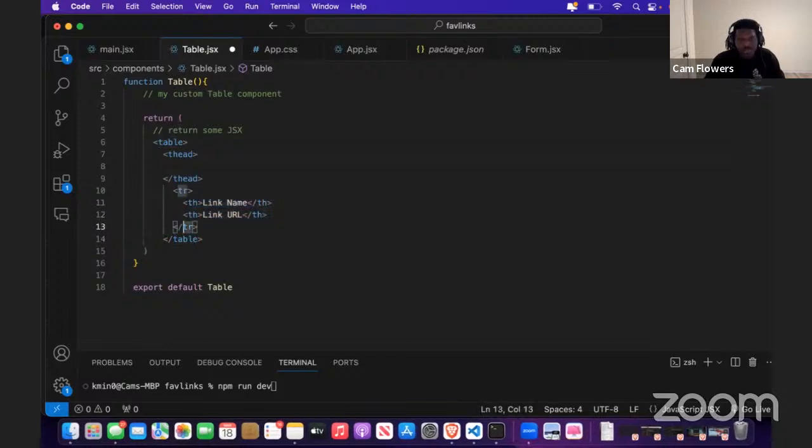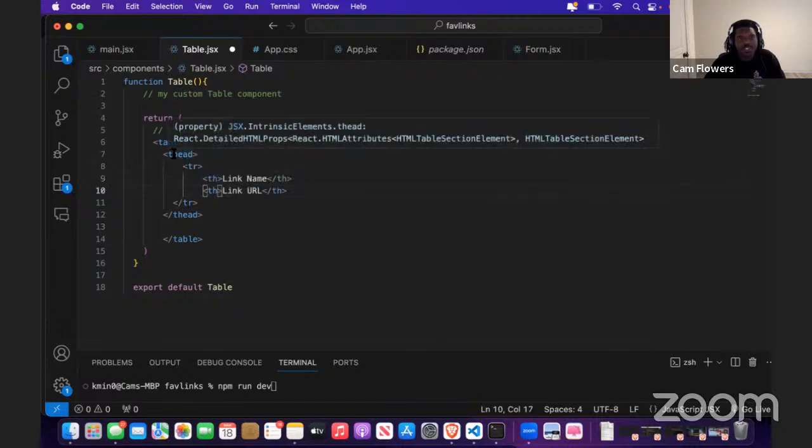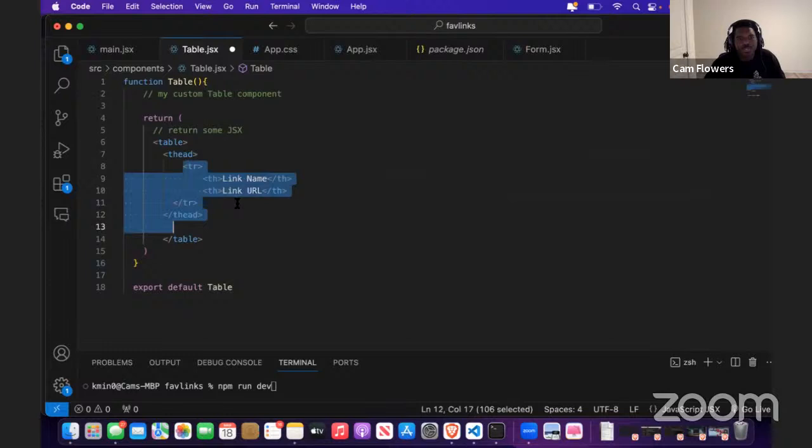So I'm just gonna do that real quick to, one, get rid of some of those warnings that I was getting before, and just introduce you to a couple other elements. Sorry, it looks all crazy. So the table head is just a container for the row for the head.